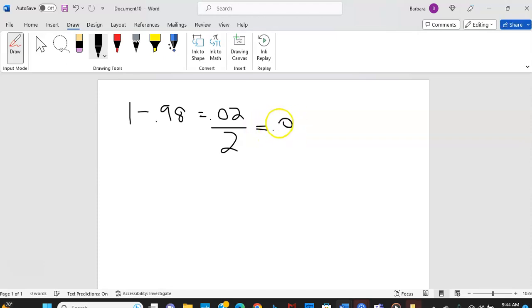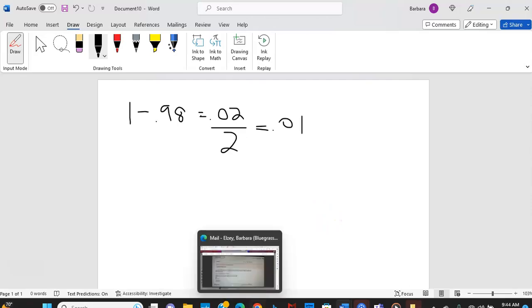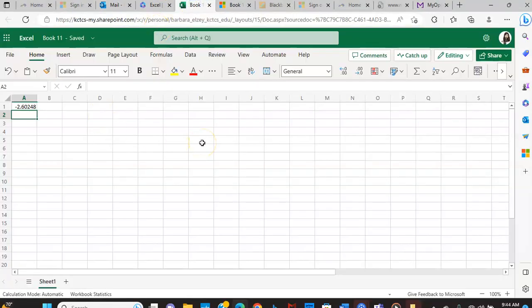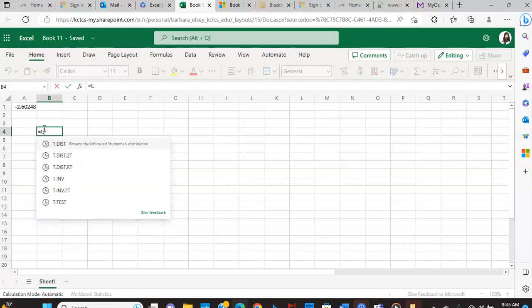Now, the one thing we need to be careful about here is that this is a small sample. It's just 16, and if it's less than 30, we're talking about a t-distribution. So in my Excel, I'm going to do the t-inverse function. I'd already done it earlier as I was sending you another email, but we'll just do that again just so you know where it's coming from.